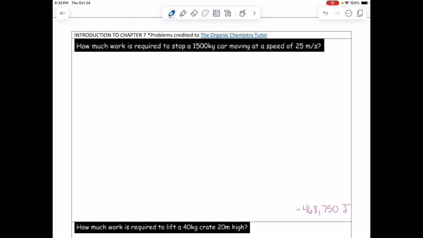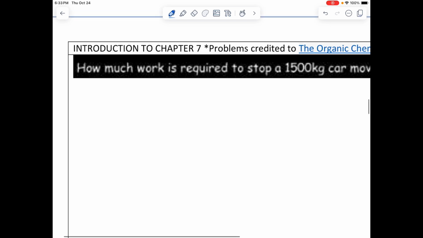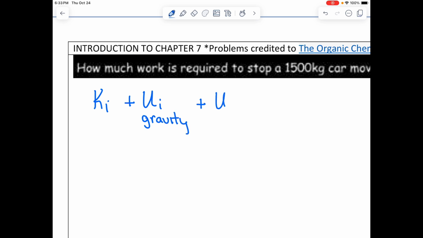I wanted to approach this a different way than I had in the past. Everything that we've gone over so far still holds true. But in general, the amount of kinetic energy that you have in the beginning, that's motion, plus the amount of potential energy, we represent that using a U. I don't know why we just don't use PE, but a lot of times you'll see it as a U. So we're going to use a U. The I stands for initial. This one is going to be due to gravity. And then sometimes we also have a loaded spring.